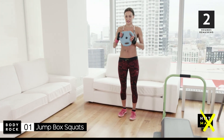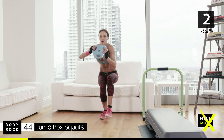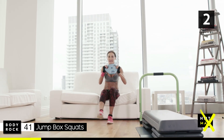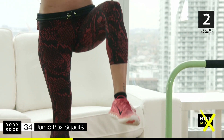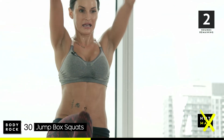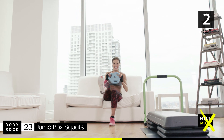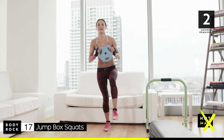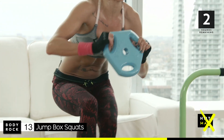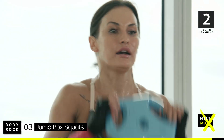Ready? Use your couch or bench. Change legs. Sit back, come up. Using all of your weight into one leg, but this time we get up and we get down — functional training at its best. Use your leg to really get your whole body off the couch, the settee, or whatever you call it. All the way down, all the way. You should be feeling the burn by now.